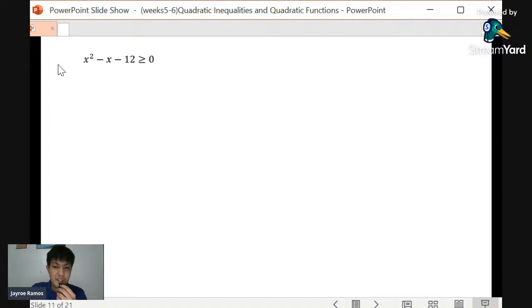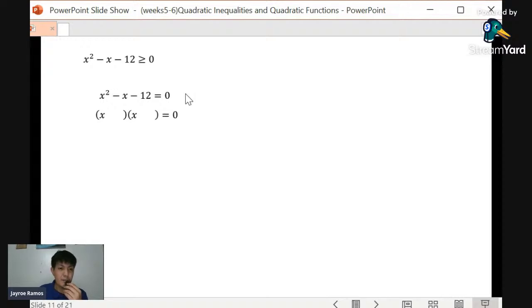So we're going to change this into equation, right? So papalitan. Okay, very good, Carlos, Reynaldo Molina, Cisnorio. So instead of writing the symbol greater than or equal to 0, papalitan po natin ng equal to 0. So change into equation. And then after that, solve the equation. So factoring po ulit yan, no? So factoring ulit. So we're going to create a template, same with what we did a while ago.